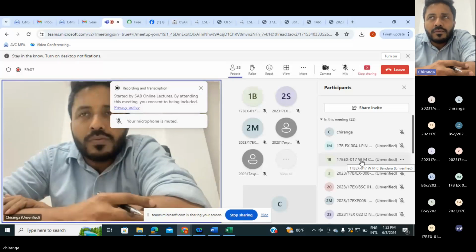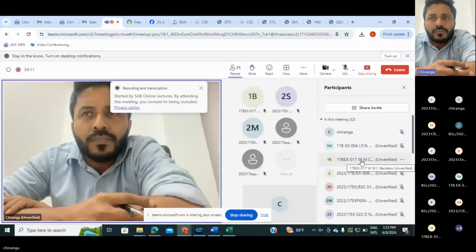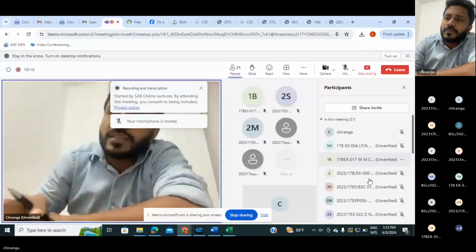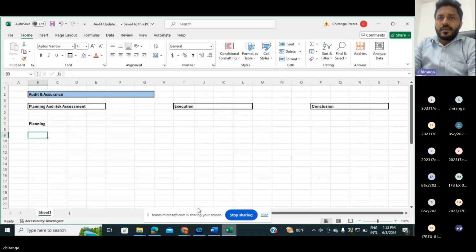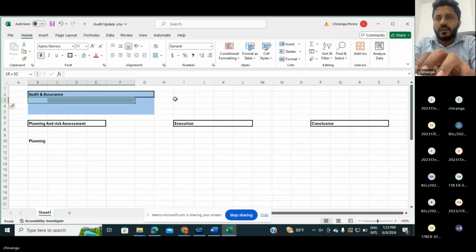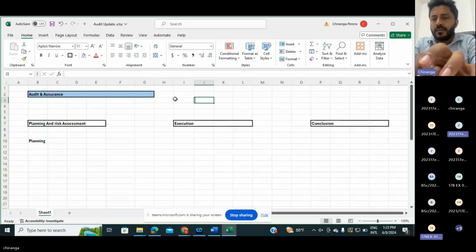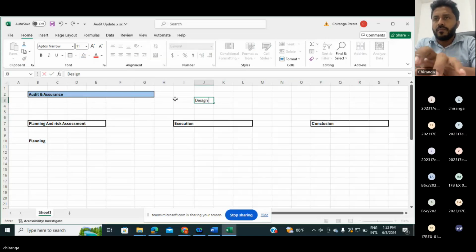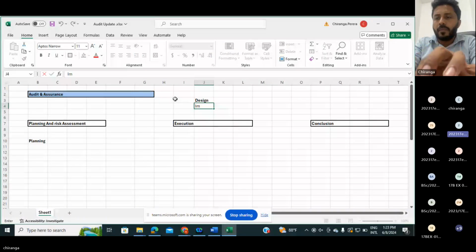Walkthrough means, you know that if you have a control, we have three different stages. What are the stages in a control? Can you tell me? If it is a control, what are the basic steps, stages? It should be designed first of all. Design, implementation, and operation, right? Operation. Good.